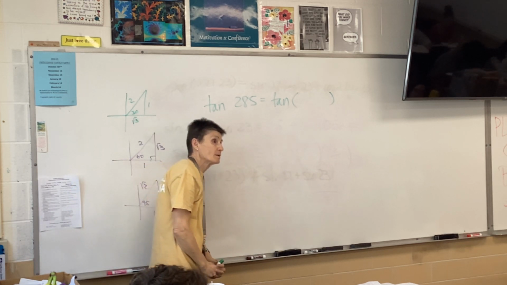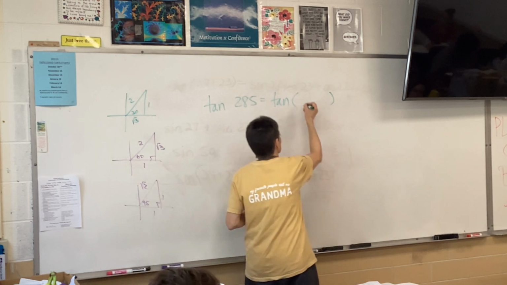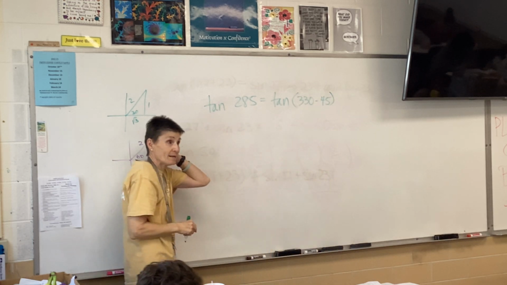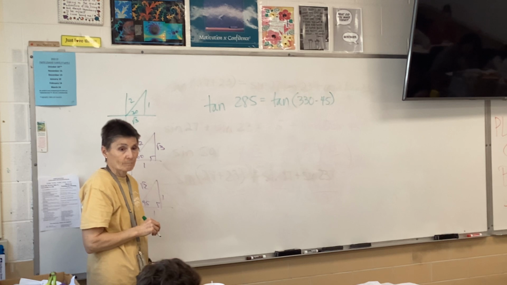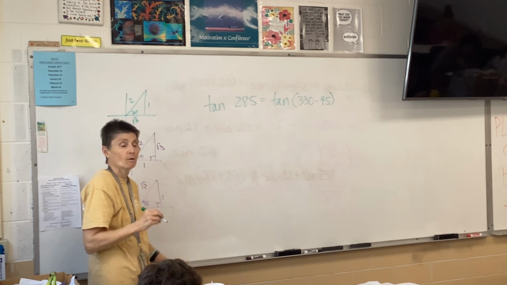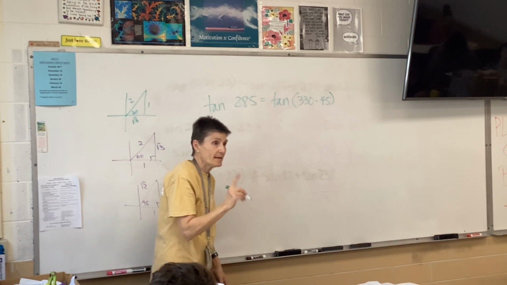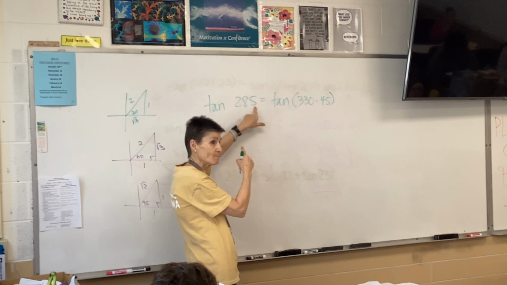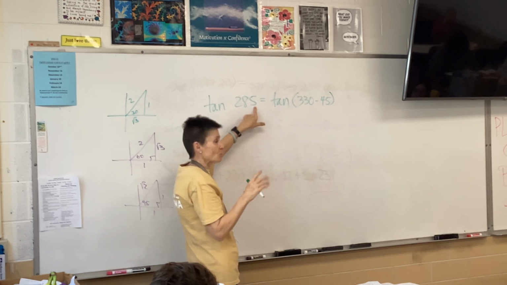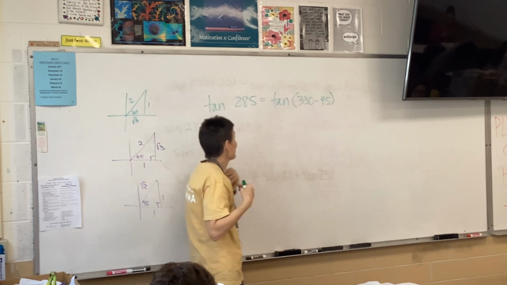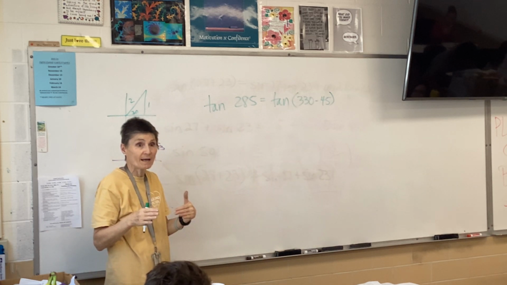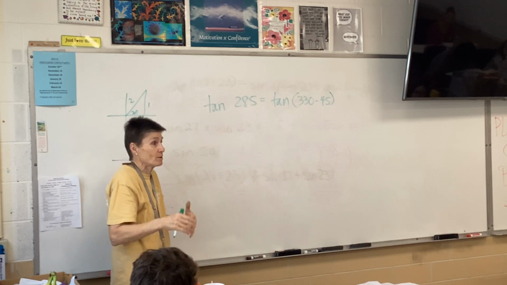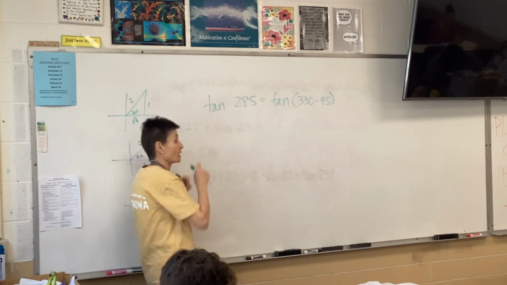George? 330 minus 45. First of all, does that make 285? Yes. Okay, so he's good to go. Are there other options? Yes, but I like the way George is thinking. When he saw the 5 on that number, he said, I'm going to use a 45. So he said 330 minus 45. I personally would have said 240 plus 45, but there are lots of them. There's so many, 150, 135, I mean, there's zillions of possibilities. We're going to go with George's.